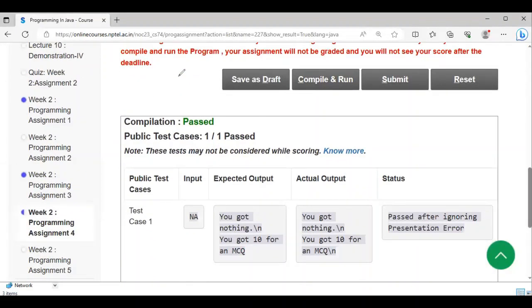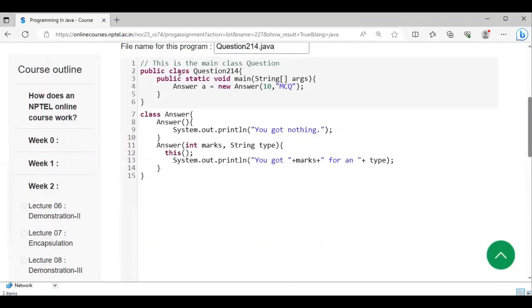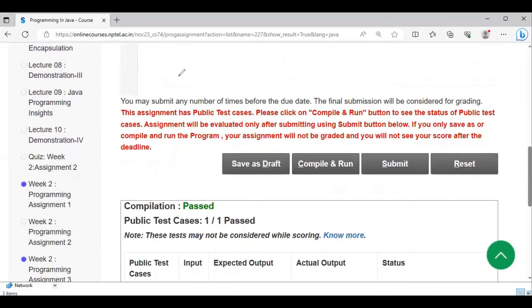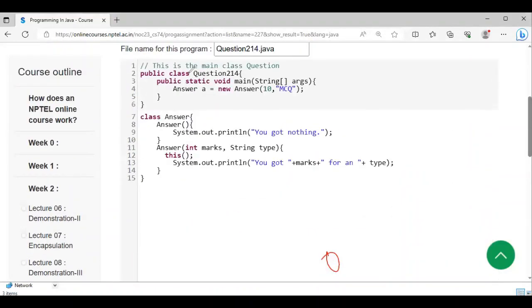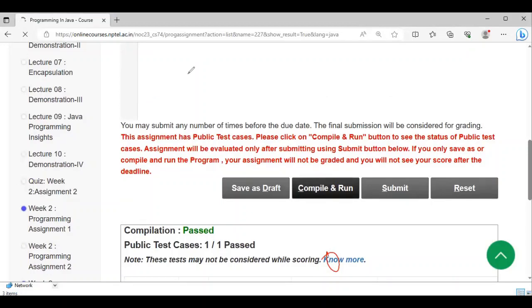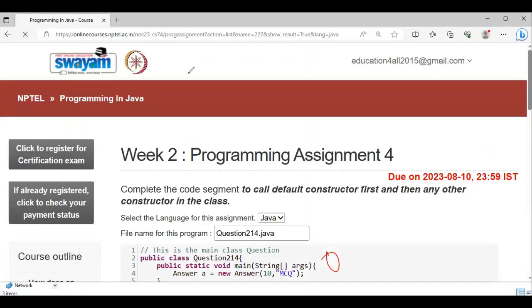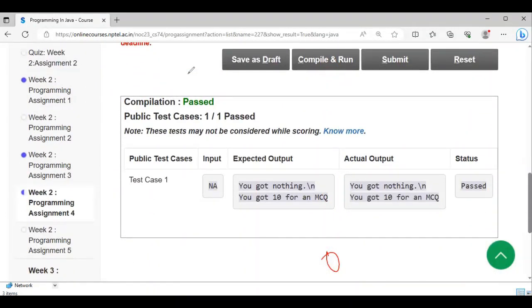Yes, he says, yes, your answer is passed with some ignoring errors. And the question is, sir, can we overcome this error? Let us check whether the option is given to us or not. What is the option? See, I should not get slash in here. Let me check, is it a modifiable code or not? You can see I can modify. Now, 100%, I should not get even that error also. It is a presentation error, I can say. Now let us look at this. Now it says it has been passed with all cases.